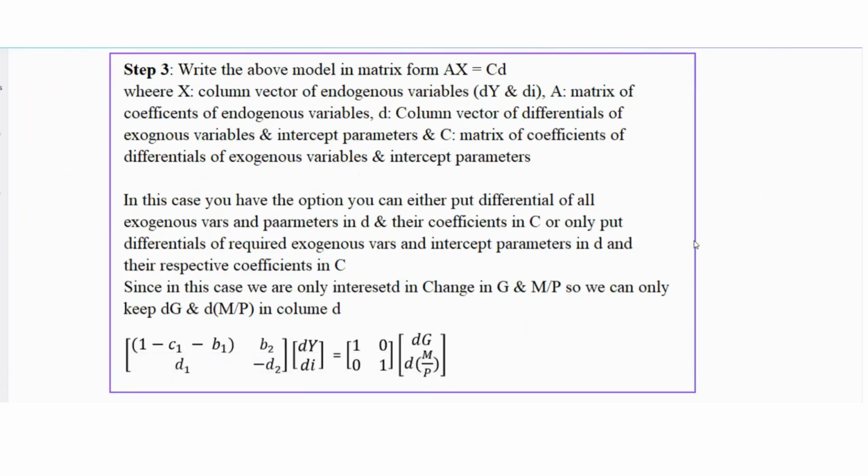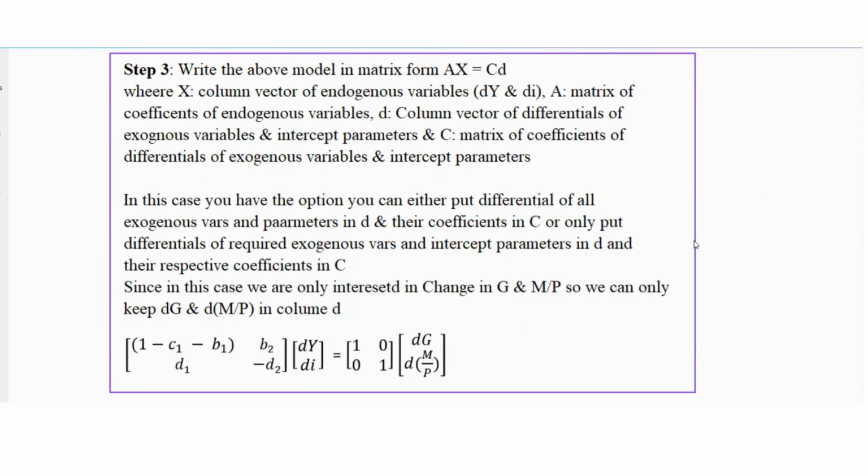Now let's recall, when we were using Cramer's rule to solve for equilibrium values of output and interest rate, the matrix form we wanted to write the model in was Ax equals B, where in x we had our endogenous variables, A was a matrix of the coefficients, and B was everything on the right hand side. But when we're finding multipliers, we could still write it in the form Ax equals B and solve it as well, but we can also do it in a different way. Even now, when we're finding multipliers, we could still use Cramer's rule to find these multipliers while writing it in the form Ax equals B. That's still possible. You could do it that way.